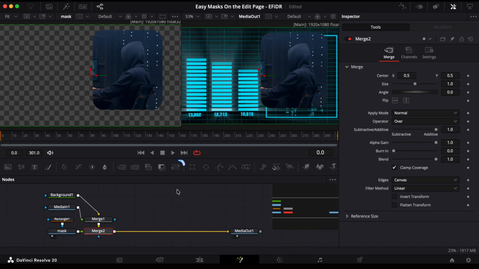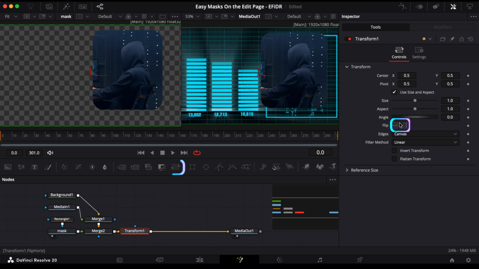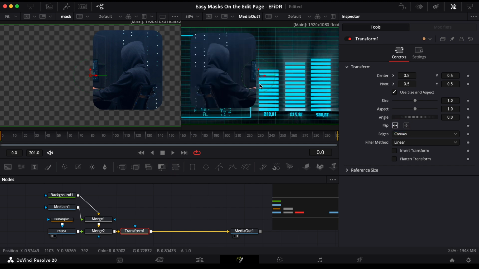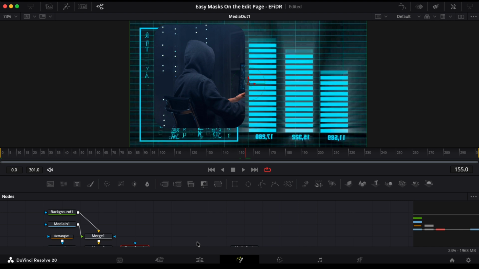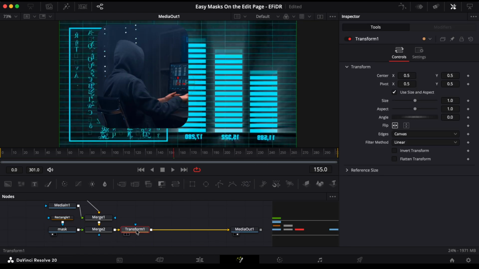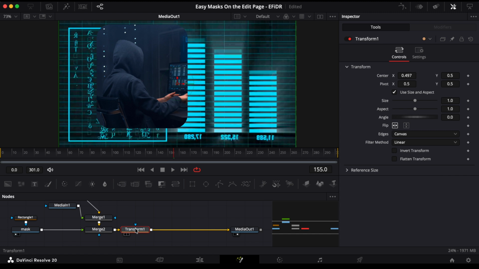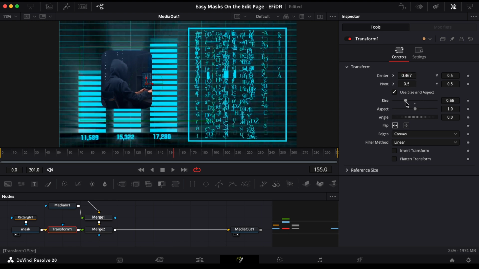And now if we want to flip the image, we have to add a Transform node and use these flip buttons like this, so that we have something like that. That way it looks natural. It looks like he's looking at the data we are also looking at from the same direction. And now, if we want him over there, we have to use this Transform to actually move. But if we move the Transform, as you can see, it's affecting everything else. So what we can do is place the Transform here. That way the Transform will only be affecting this particular MediaIn that is passing through the Transform.